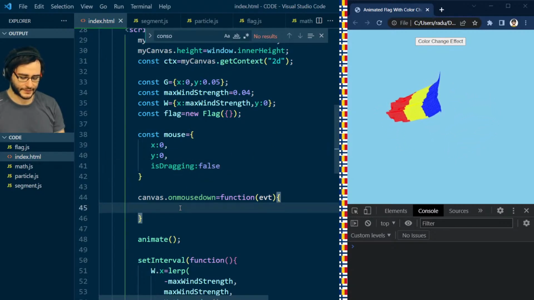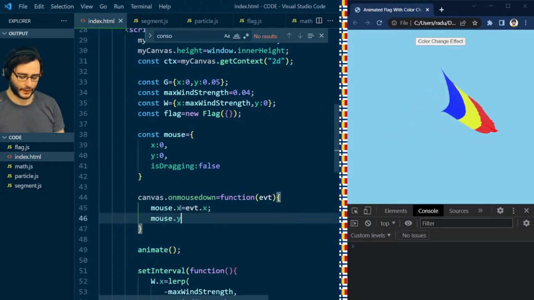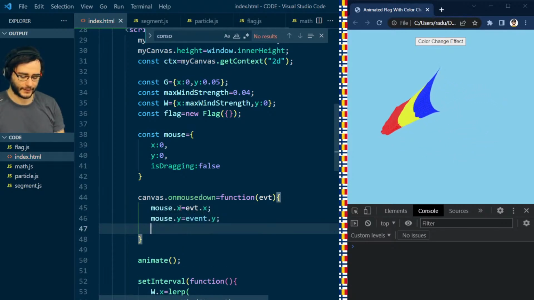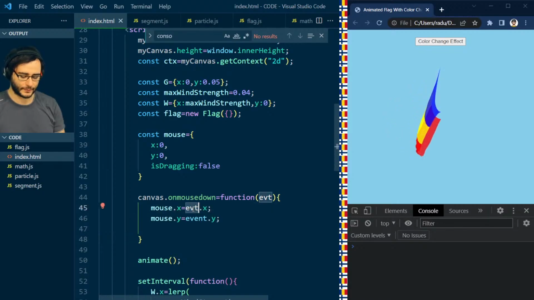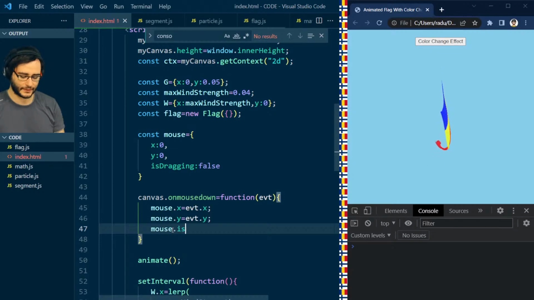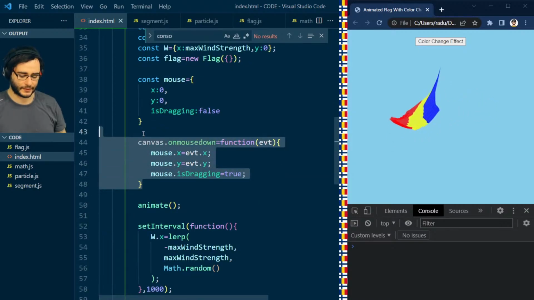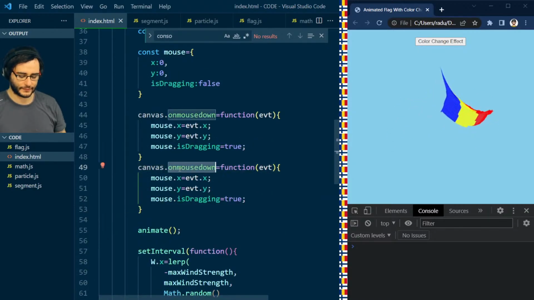And here I'm gonna say mouse x is event.x, mouse y is event.y, and here I'm gonna say mouse is dragging set to true.